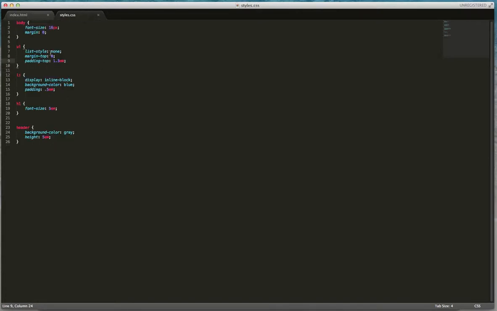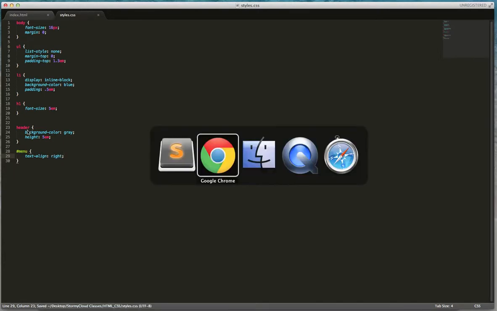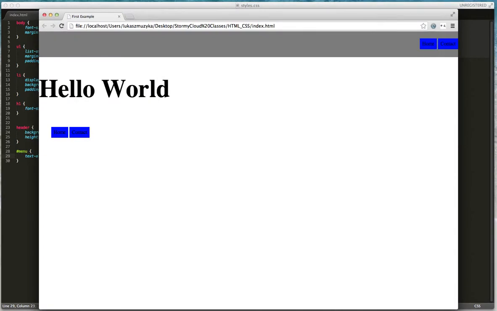And I go to my styles, and I'll declare this ID. I use hash to replace the ID word. Menu, so the name is the same as before, and I'll give this text align right. Okay, like this. There we go. See, now the bottom one stayed the same, but the top one went to the right, because the whole div here inside has the style of aligning everything to the right. I mean, all the text.